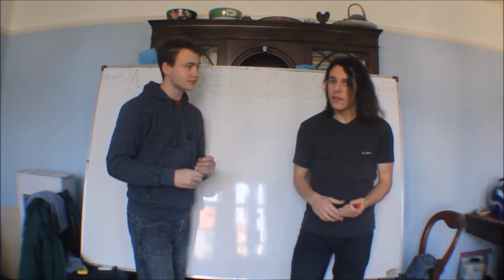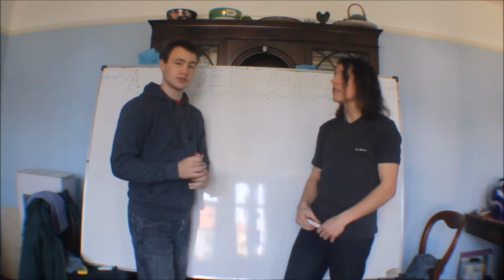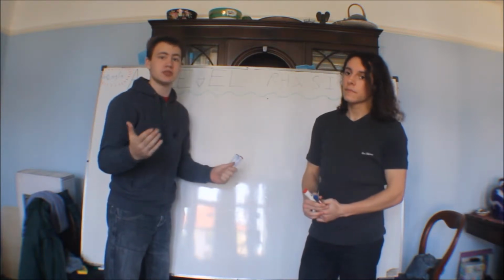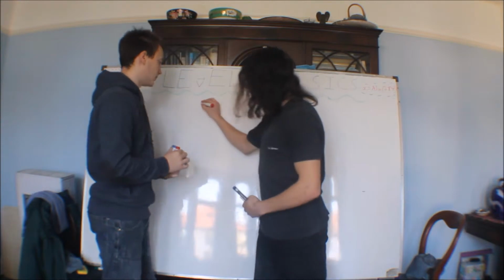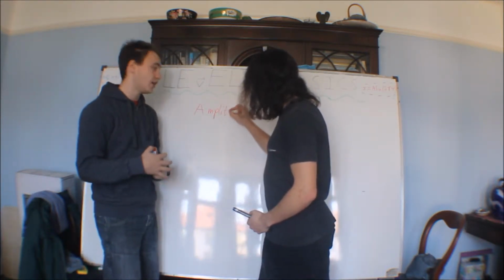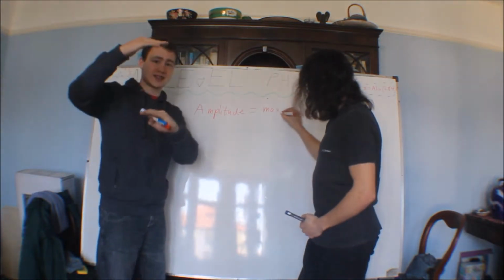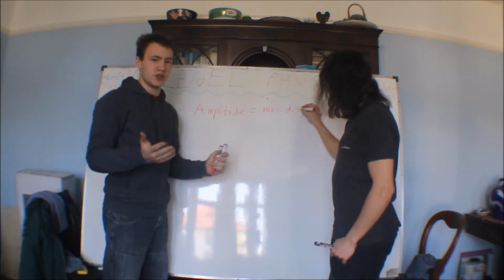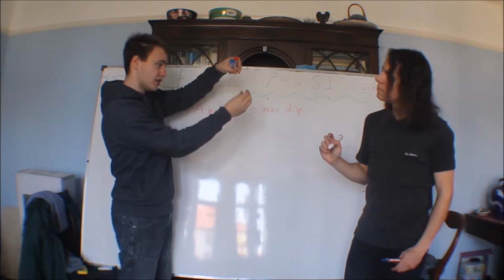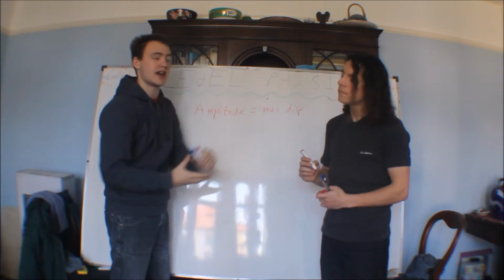Oscillations are important, so you need to know some terms about oscillating and waves in general. Let's go through them. You have amplitude. Amplitude is the maximum displacement at any point. Displacement is another word in itself, and it's the distance from the equilibrium position. So the amplitude is always the maximum, a set thing all the way along, if you assume there's no air resistance. Displacement does change. As the spring goes down, its displacement is changing from its equilibrium position. Its amplitude will be right at the bottom, the maximum displacement.